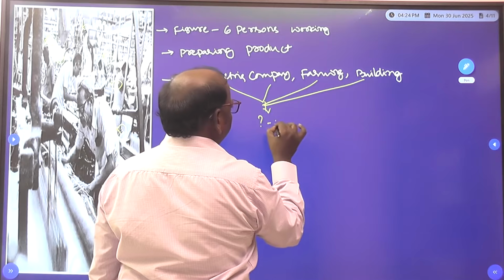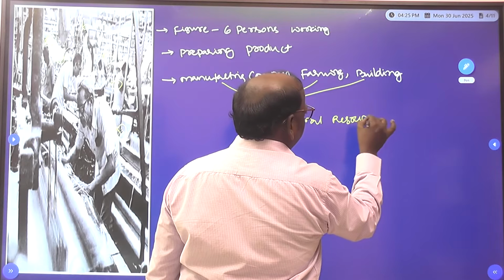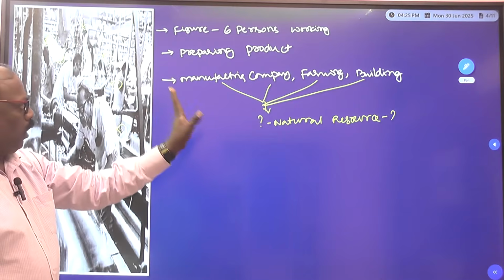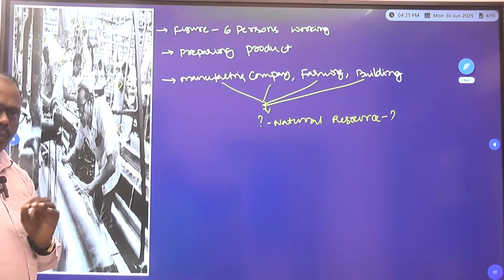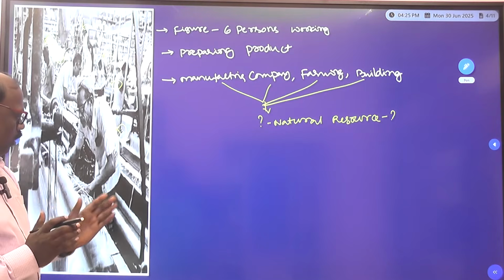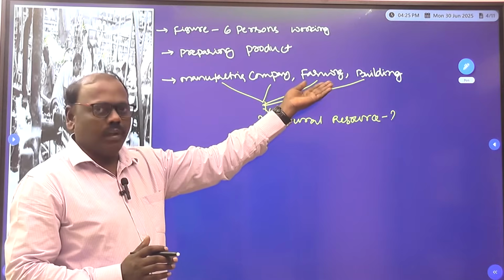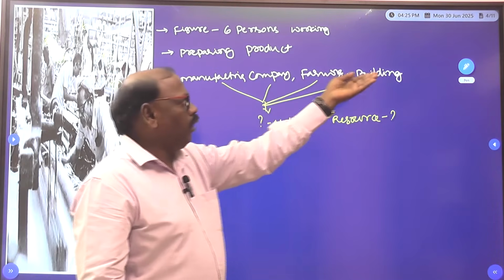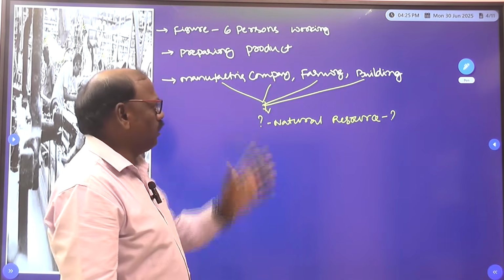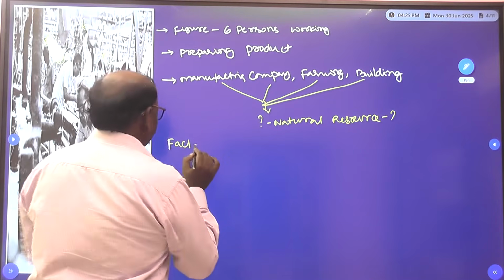What will be the natural resource? Obviously, some should be required, right? Do you think, right? I think you guys are following me. I want to go for creating one product that contains some sort of raw materials. We know that very well. Now, where this manufacturing company we are constructing, I want to farm, I want to cultivate some sort of land, I want to construct a building, on top of which natural resource are we going to do all these things? So that's where the factors of production came into the picture.